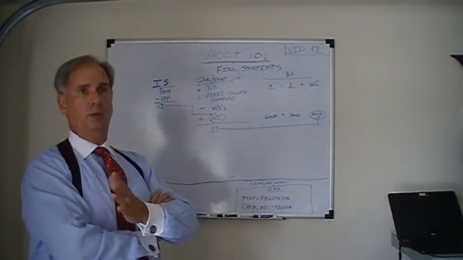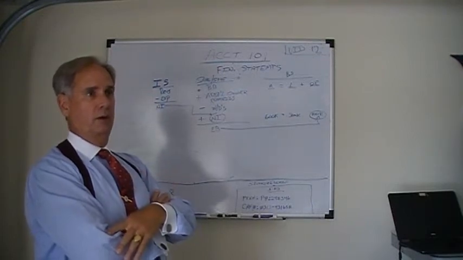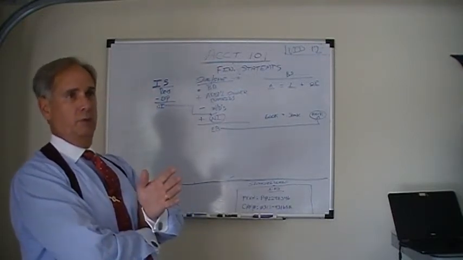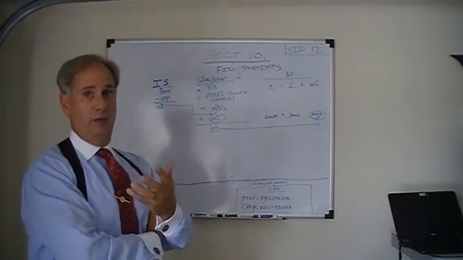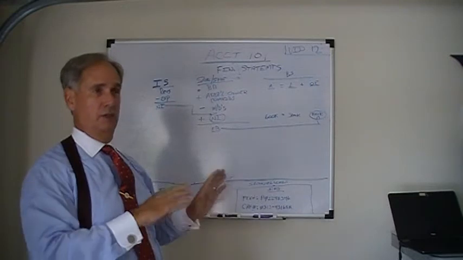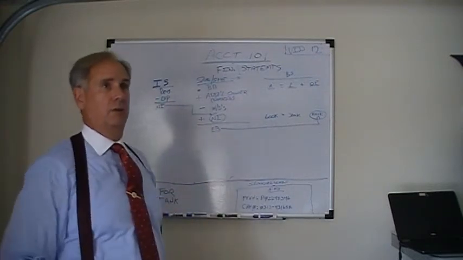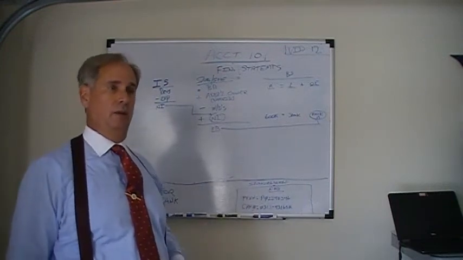Essentially, it's all your temporary accounts, your revenue accounts and your expense accounts. You're deducting all your expenses from all your revenues, and that comes up with net income. Okay, now there's tax in there and that kind of thing, but we're just keeping it simple for right here. Revenues, all revenues, less all expenses, net income.